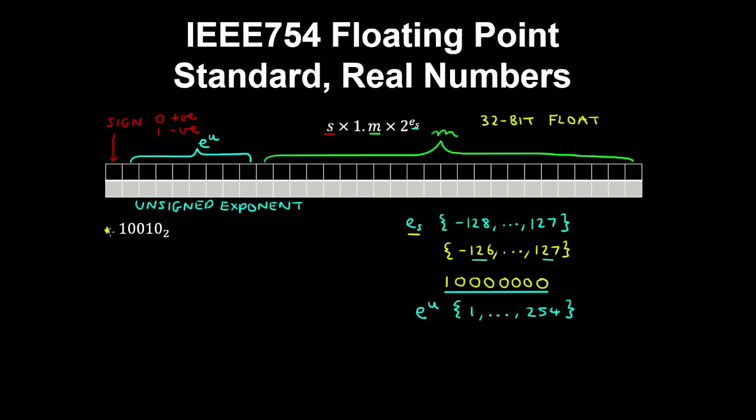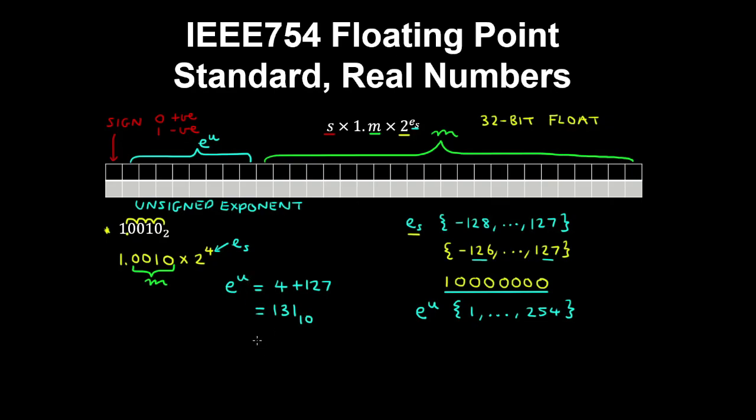So with this example, we obtain the mantissa by shifting the decimal point in front of the leading 1. So what we get is 1.0010 by 2 to the power of 4, where binary is in base 2. So this here is the mantissa, and 4 is the signed exponent. And therefore to obtain the unsigned exponent, which is stored in memory, we just add 127 to the signed exponent, which gives 131 in base 10.